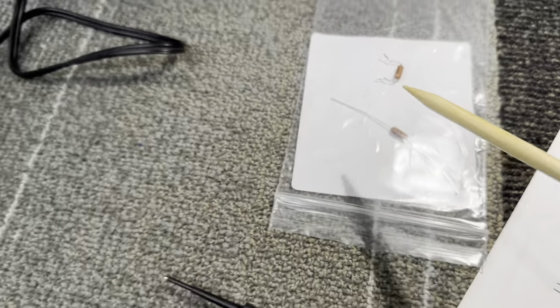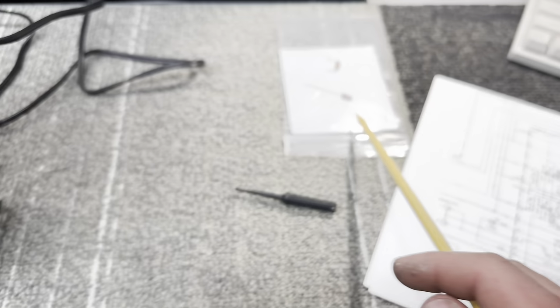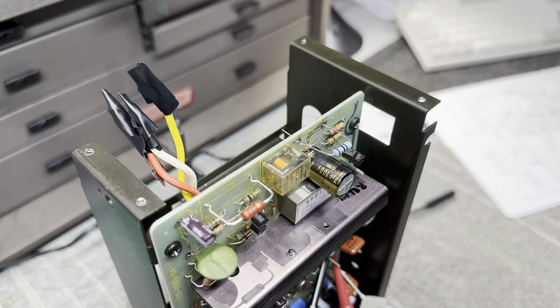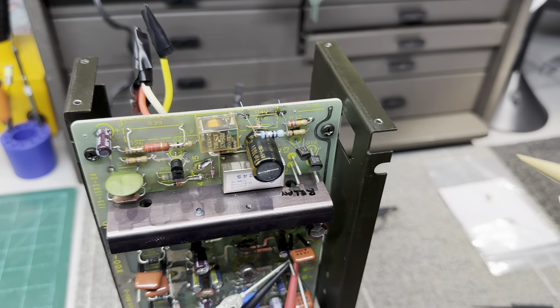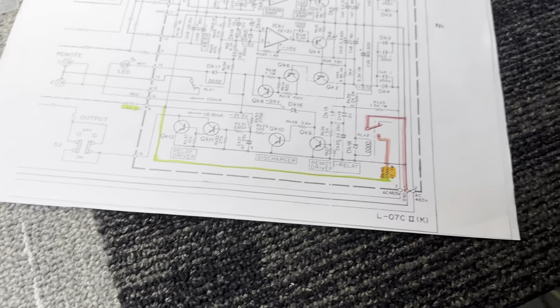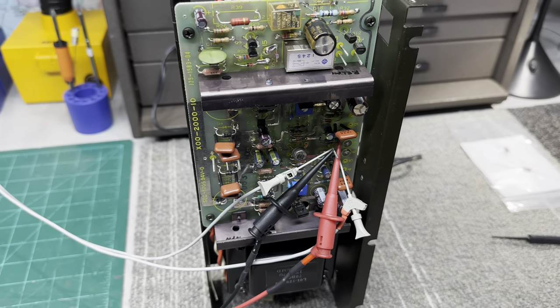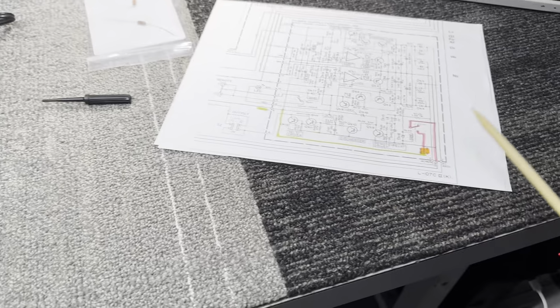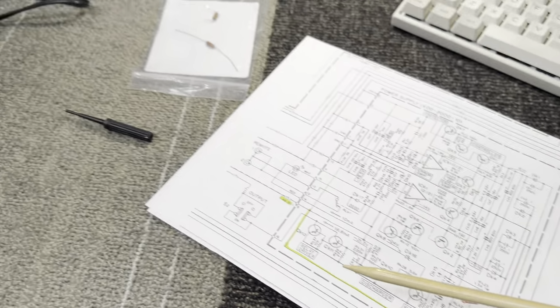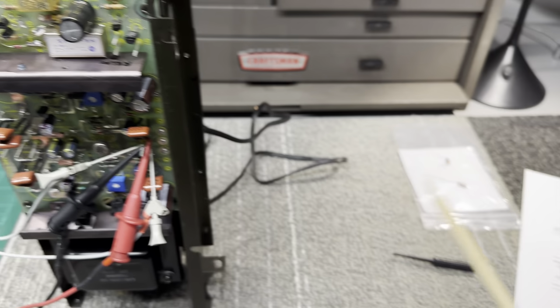I'm going to install the new one after I take this cheaper one out. I used this one just to test. I didn't want to smoke another Dale resistor. That would have been a little bit annoying. So now that I know that, I'm gonna put the new Dale in, clean up the area one more time, and then I'm gonna move on to the main board. But now that I know the power supply is working, I'm gonna be able to build up the preamp and move on from there. So if you have one of these, don't variac it. You're gonna end up smoking your bleed down resistor and think you have another issue on hand like I did.